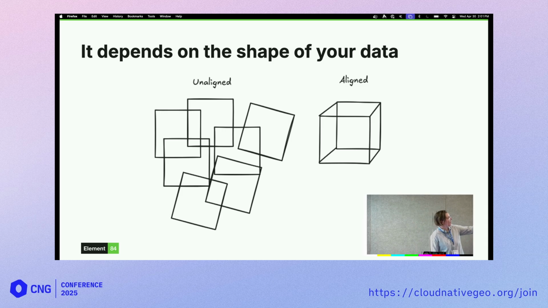And then you have the aligned data, which is the data cube that you think of. That's the Earth system models that have a regular grid. They are normally global in scale. And with those, maybe you also have a couple of those in one Zarr store. Maybe they have different resolution. Maybe you have the same, different variables. So, another simplification.